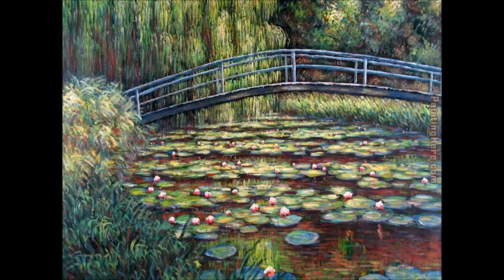It is also important to highlight that the bridge is in fact a Japanese footbridge, and that the water lilies in the painting were imported from Japan. This shows how much of an influence Japanese landscape art had on the Impressionists, but more importantly, how much of an influence it had on Monet. It also shows how Monet slowly began cultivating the more naturalistic aspects of his paintings later on in his career. In a way, him cultivating the garden was an art form in and of itself.